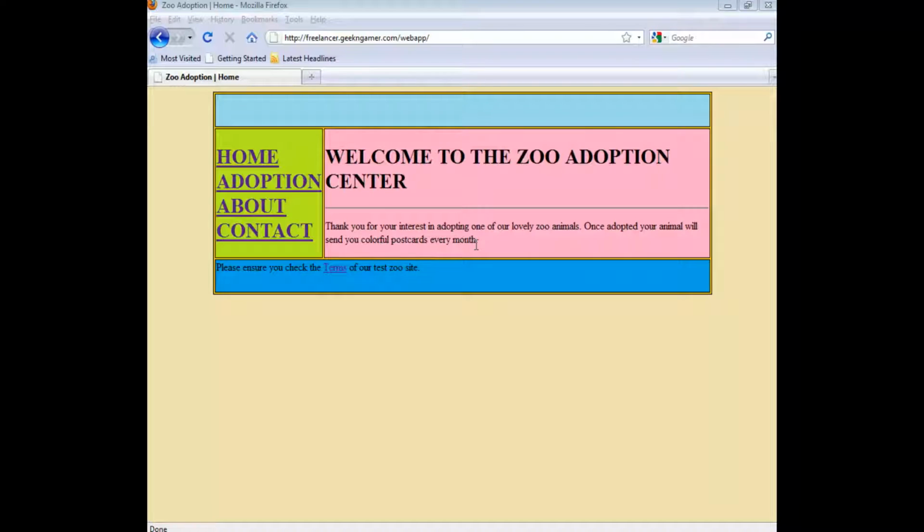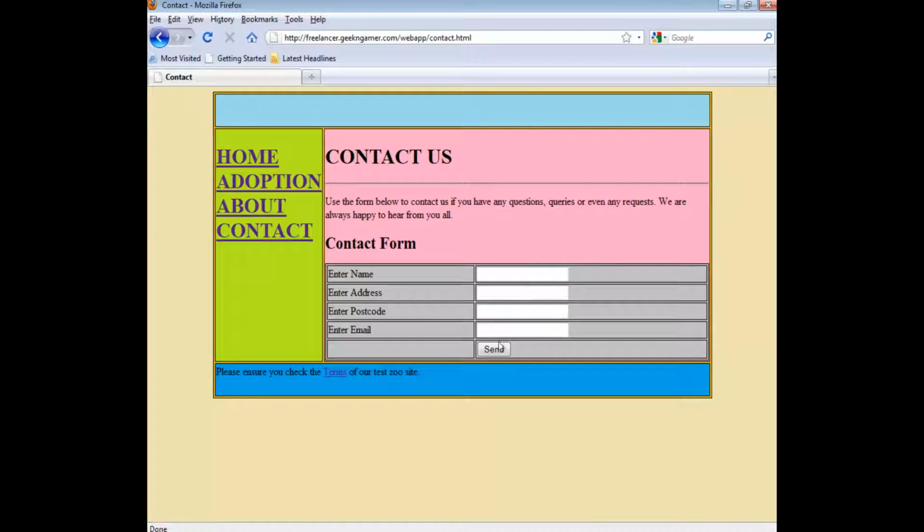Well, one other way is to use collections. So what's actually a collection? Well, a collection is effectively a selection of web elements grouped together. So for instance, all the links on this page can be part of a group. Information on this page that shares a particular tag can be part of a group. If you go to the contact page, all of these fields can be part of a group, and so on. So that's enough theory. Let's actually have a look at trying to write collections.